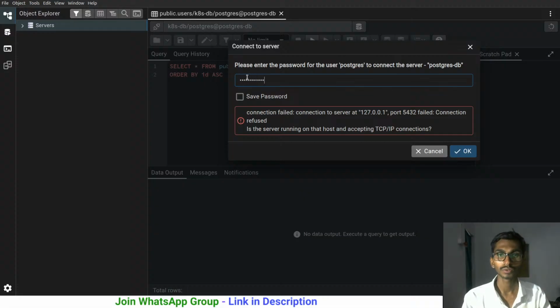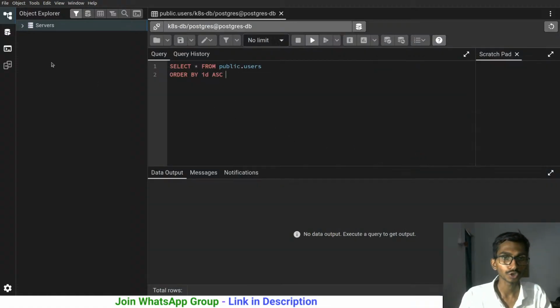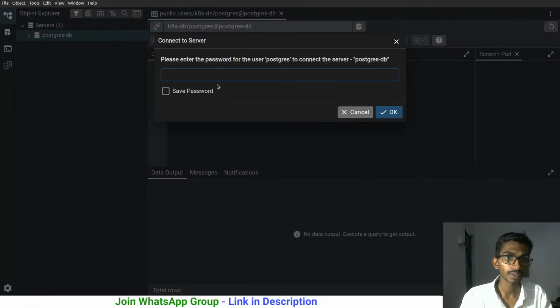Password 1234, 3241. Okay. postgres, 1234. postgres324. postgres3241. It turns out I don't really know the password. Great job. If I want to connect, I will definitely have to have my password.